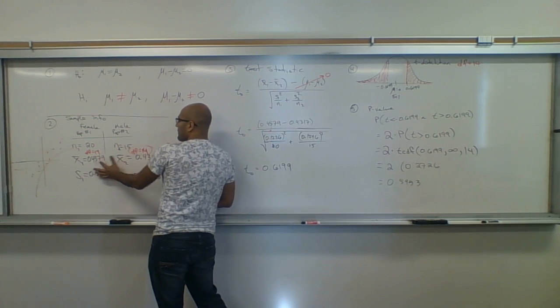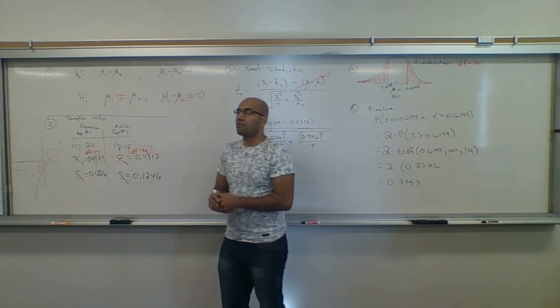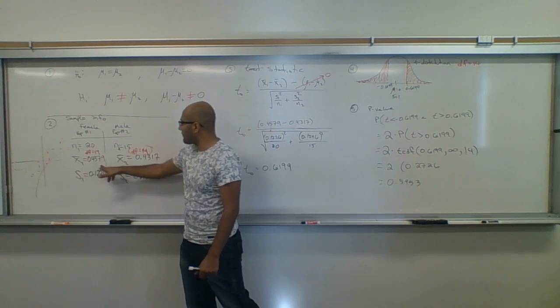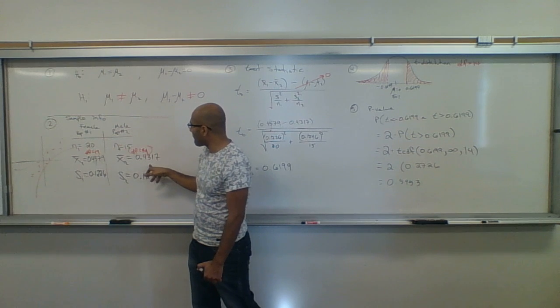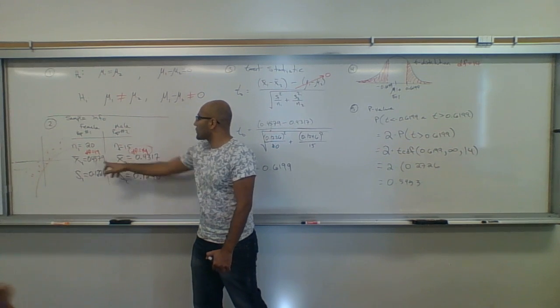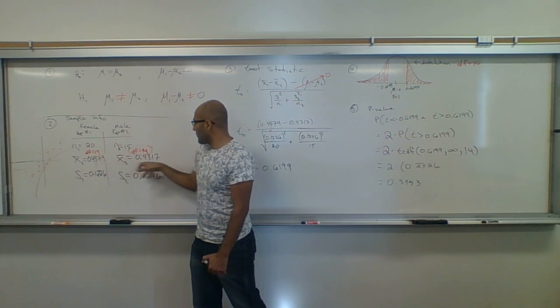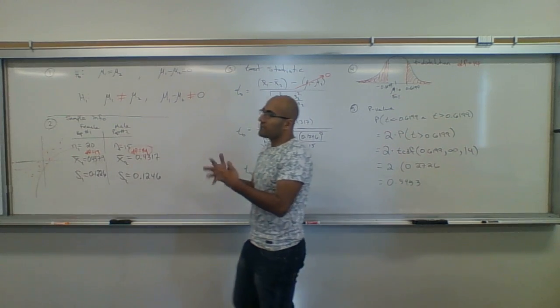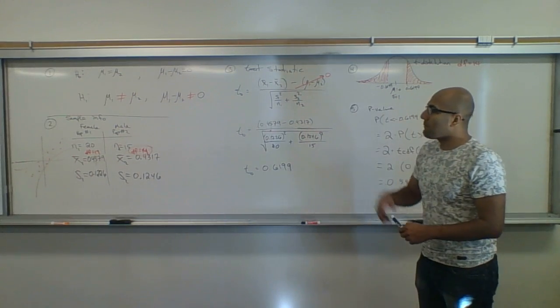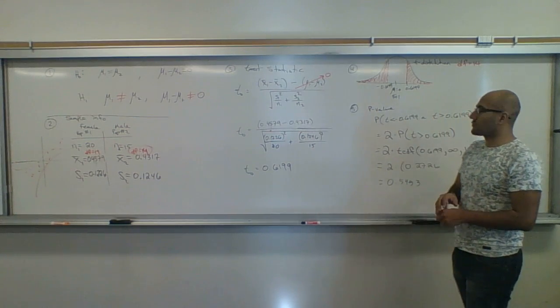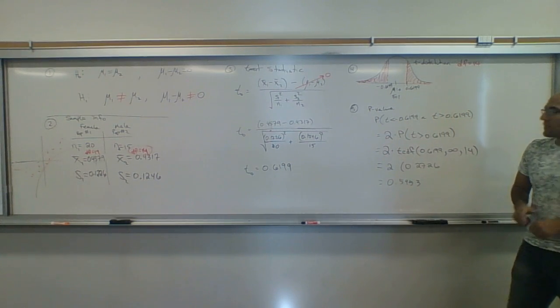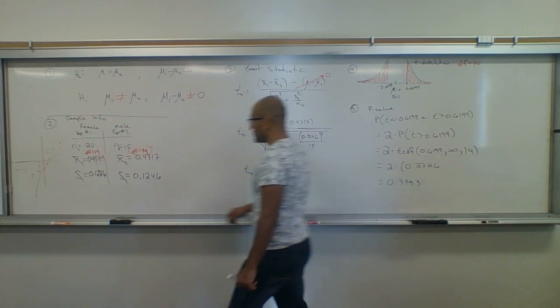Do we have any evidence that the reaction times are different for males and females when the average reaction time of the females and the average reaction time of the males were so close in our sample? They're almost identical. So clearly we just don't have enough evidence based on those samples to conclude that the null hypothesis is not true. Good, so that's our conclusion. That's the last thing that's missing.